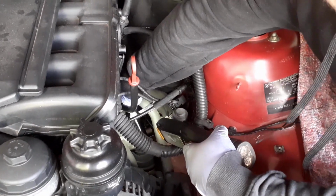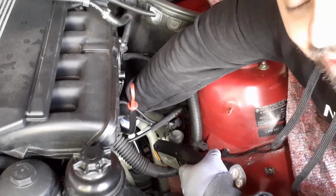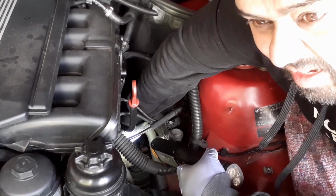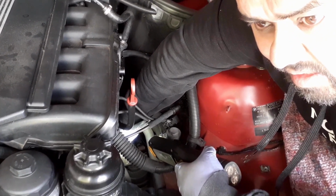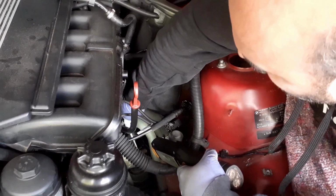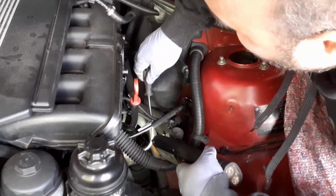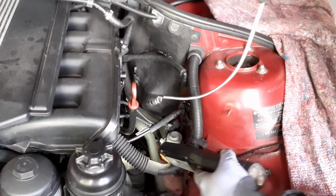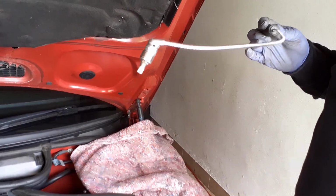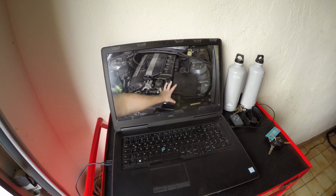So now we have to try and find the Torx bit that fell into the engine bay, and I think it fell on the bracing plate. Oh, what's that? Oh my goodness. Looky, looky, looky. We got it.